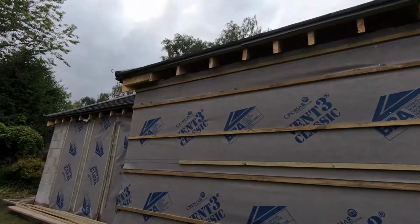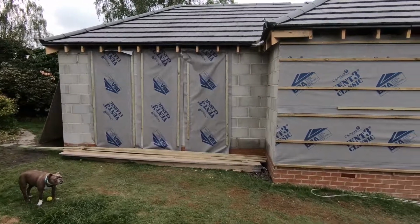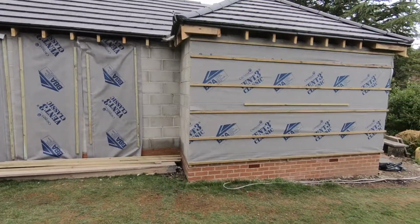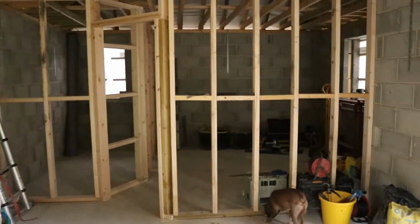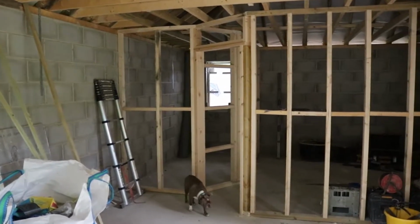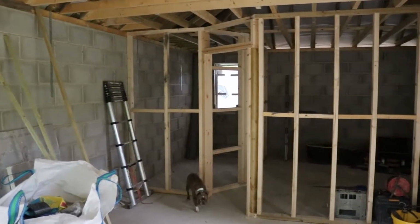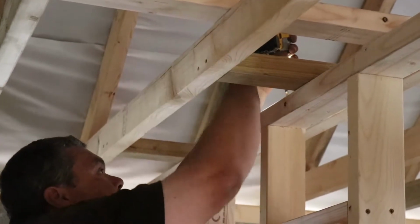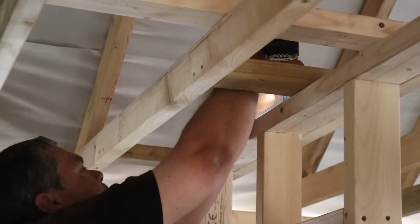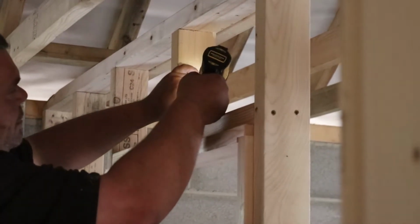Thursday then, and the windows in the living room are temporarily covered with the waterproof membrane to make the building watertight to a certain extent, enough that we could crack on with the interior fit out. The internal walls were erected to separate the main living space from the bedroom and bathroom. These are set up to put the door at a 45-degree angle into the bedroom. The frame is erected, ready to fit insulation and plasterboard later. Batons are also fixed to the ceiling joists, ready for plasterboarding next week.